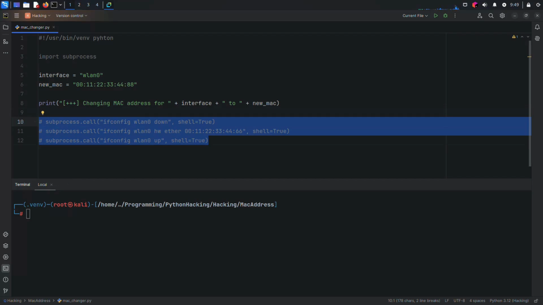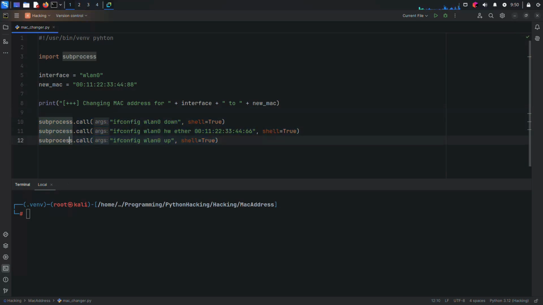To do that, you can manually just remove the hash in front of the lines, or just highlight the lines that you want to uncomment and press Ctrl and /. Now this is done. If you look at the code here, you can see the first part of this function is actually a string. So it's a sequence of characters enclosed by 2 quotation marks. Therefore, if we want to replace this with the value that's stored in this variable, we have to do it the same way that we did it in our print statement.